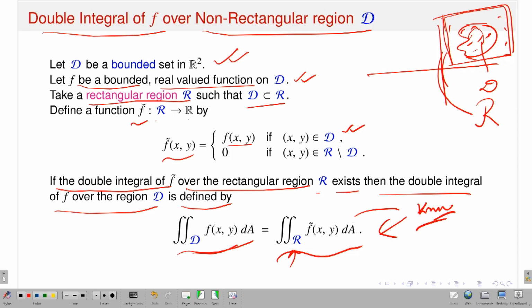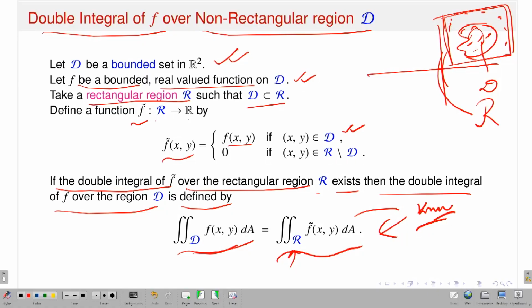You know, if I have a bounded function on a bounded rectangular region, then what will be the notion of double integral. So, what I am doing? I am starting to give a meaning to the double integral of my nice functions, say bounded functions, on some bounded region. Since my region is bounded, I first find a bounded rectangular region which contains my domain D, which is possible because my D is a bounded domain. Okay.